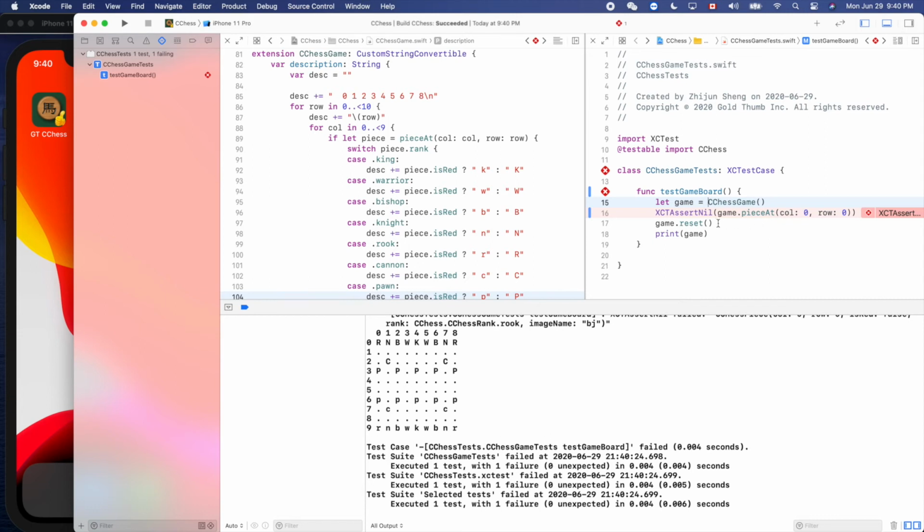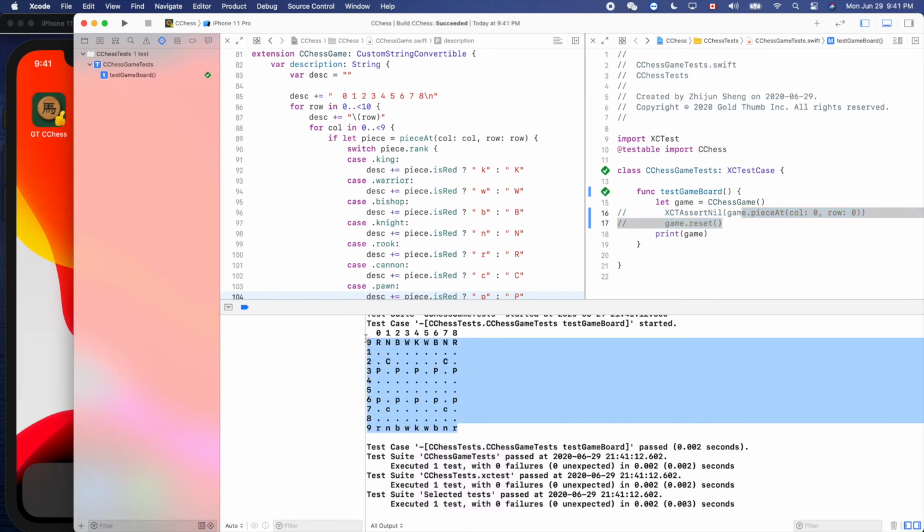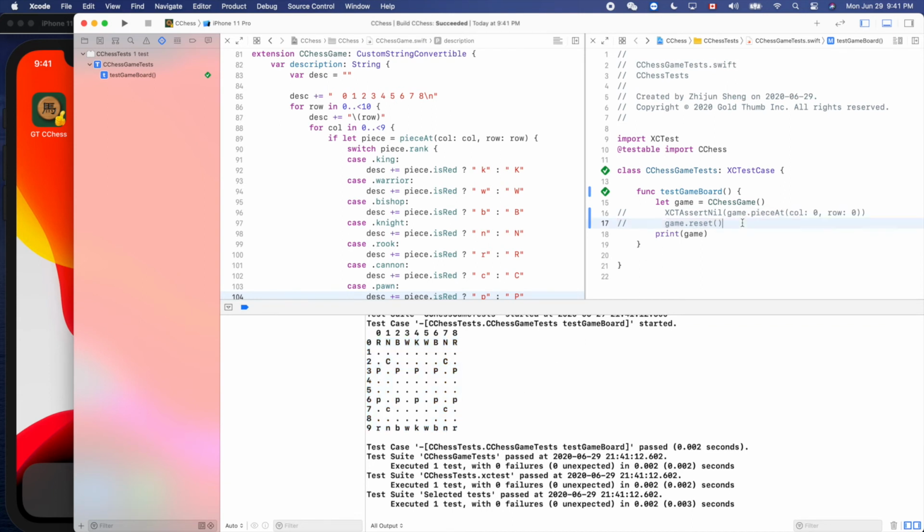So it means it's not nil. Let me comment that out to see the printing of the game. Yes, you see, nice, because all the pieces are already there. So it's not nil, and we don't need this.